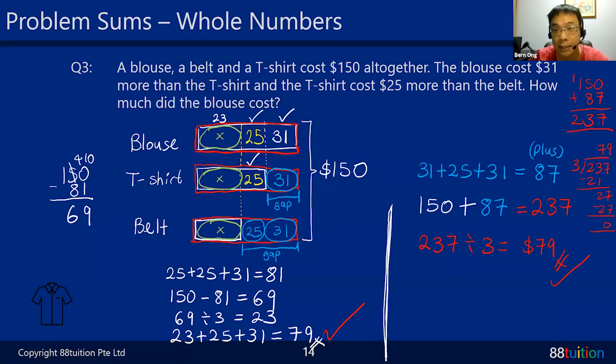I hope that you can understand this method, the adding back instead of the minusing. You must be able to see math in different ways. Can be creative a little bit. So this is for question 3, where you add back. All right, let's move on to the next question.